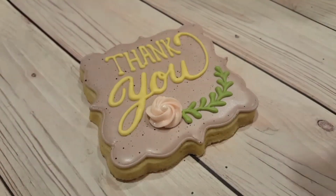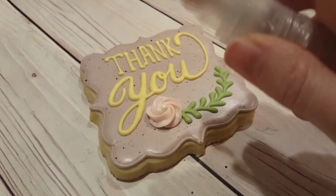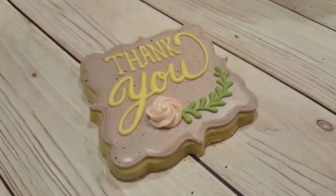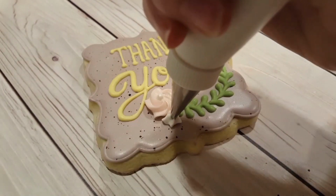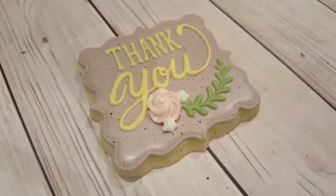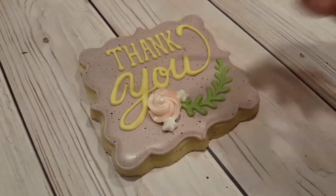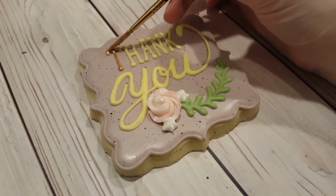And I've also got something interesting here. This is called a dust pump, and you basically put some luster dust or anything like that in there. I actually used a sparkle dust by Roxy and Rich, which is a Canadian brand, and I've got some stiff consistency white royal icing there as well, and just kind of finished it off with a few tiny little white flowers, and that was a star tip as well.